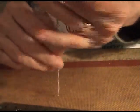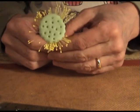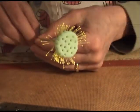And now I'm going to set this in styrofoam to dry while I make all those little yellow seed heads, and then we'll come back and put them on.